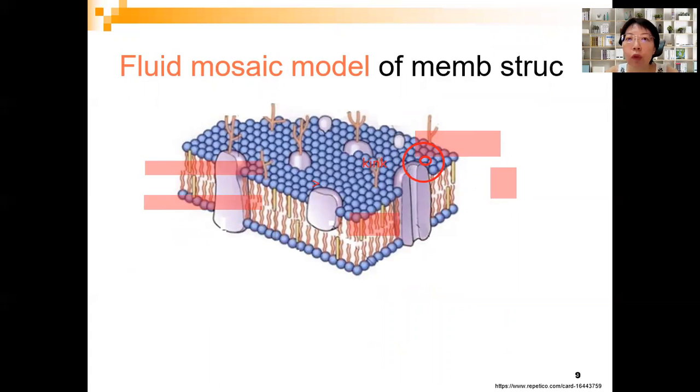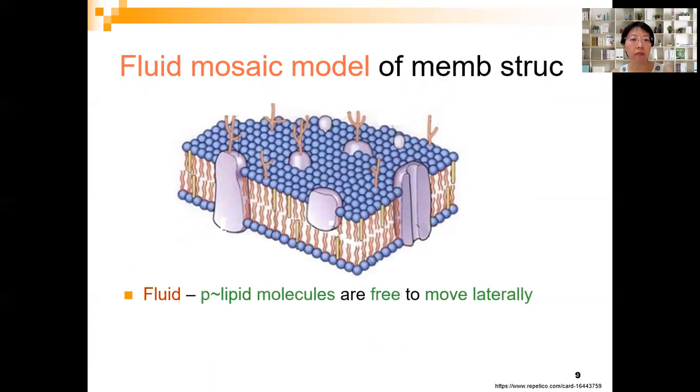So now we're going to learn the fluid mosaic model of membrane structure. This is the fluid mosaic model of membrane structure in three-dimensional structure. You need to be able to explain what is fluid, what is mosaic very accurately. Fluid, you are referring to the phospholipid molecules, which are free to move laterally. Also don't forget the protein molecules are also free to move laterally, because when water molecules move, they carry with them whatever dissolves in them. So when phospholipid molecules move, whatever stays within the bilayer can also move with it. So the protein inside is also fluid.